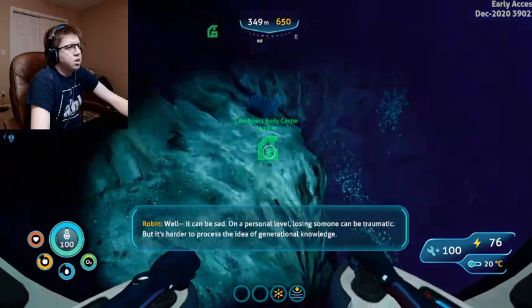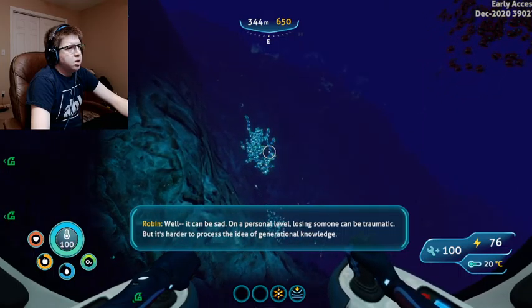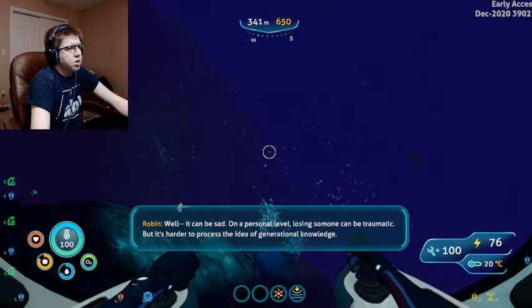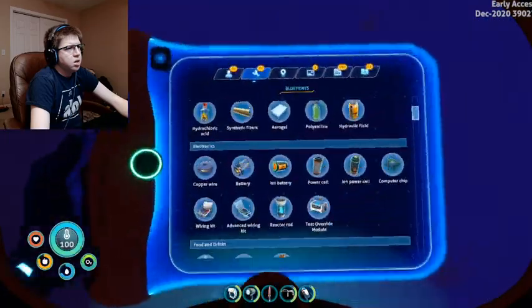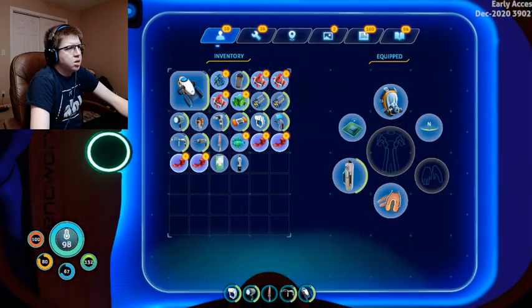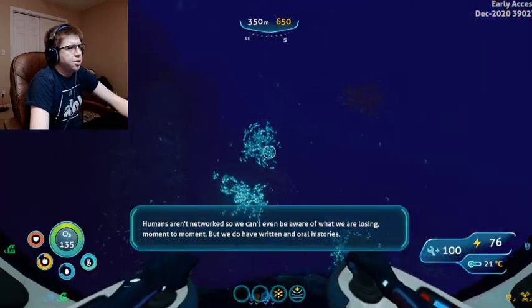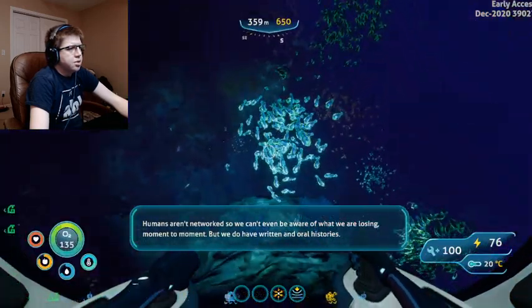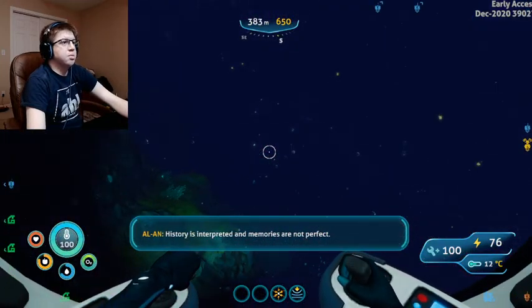Well, it can be sad. On a personal level, losing someone can be traumatic. But it's harder to process the idea of generational knowledge. Humans aren't networked, so we can't even be aware of what we're losing moment by moment. But we do have written and oral histories. History is interpreted, and memories are not perfect.